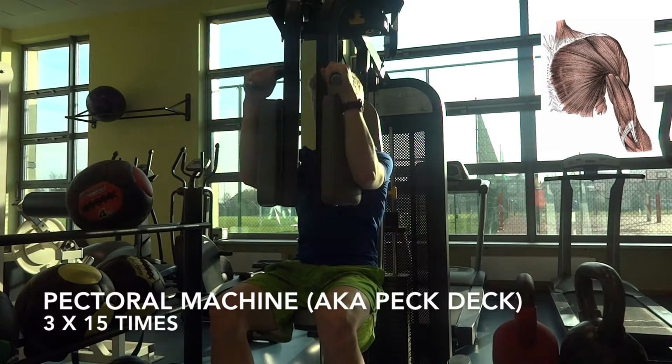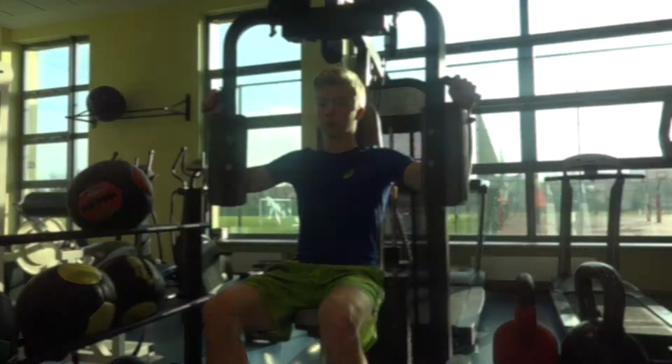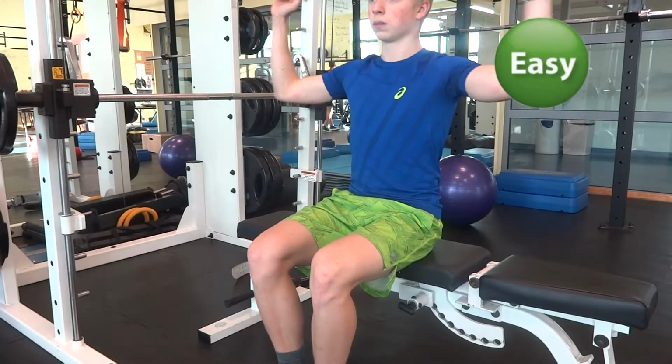When using the pectoral machine, move your arms towards you, don't pass 90 degrees, and release slowly. Add more weight to make it harder. Use a bench and no weight to make it easier.